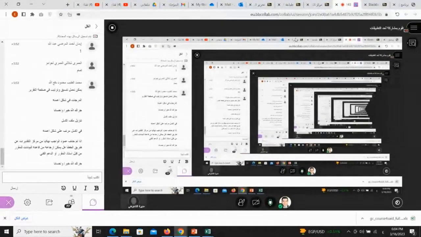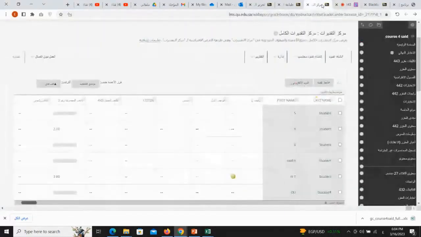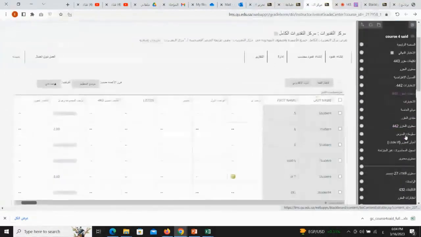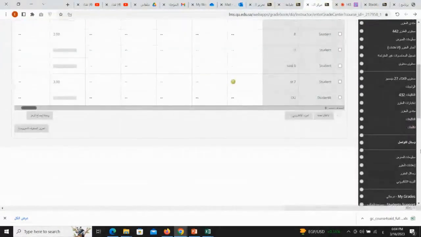Now, the part we will look at together is, of course, when you enter the course and want to know the students who are in the course and how many students are in the course. You go to users and groups and then select users. When you select users, a page will appear showing you the student data. Is it just the student data? No, it also includes the users, whether they are students or not.